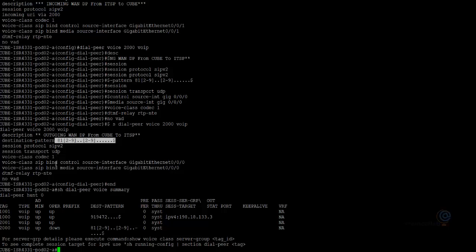So this dial-peer doesn't know where to send this call, and it does not find any other matching outgoing dial-peer in the system. This is why it is down right now. Now you understand why this dial-peer is down: there is no matching destination or target.